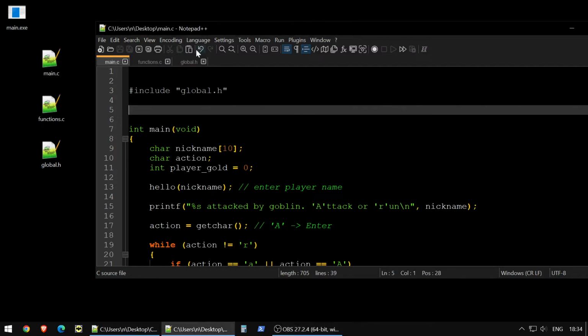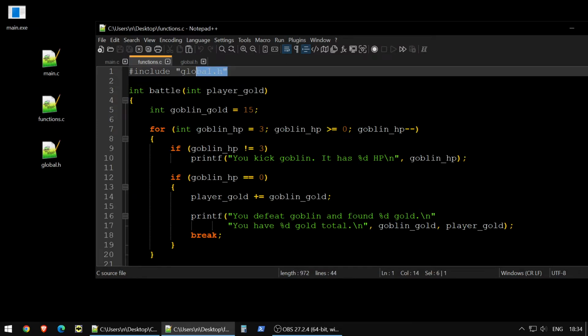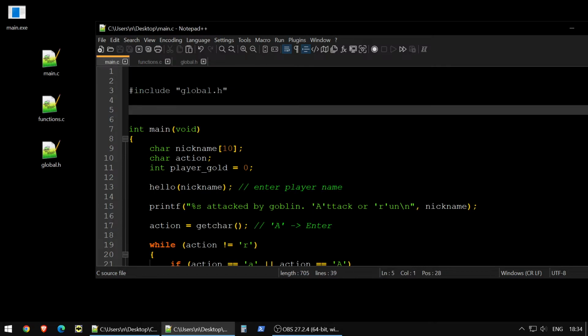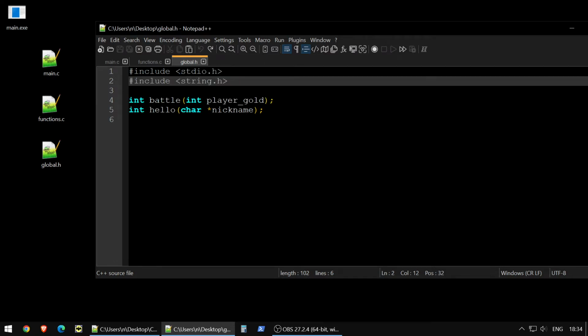So why do we actually need it? The thing is that when we include our header files, here we include global.h, and here we include global.h again. The problem is that we could create duplicates of some variable definitions or structure definitions, and it could cause big trouble.